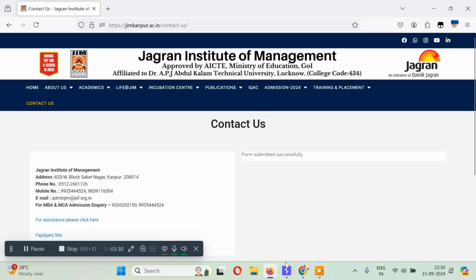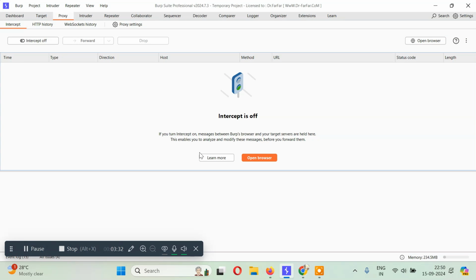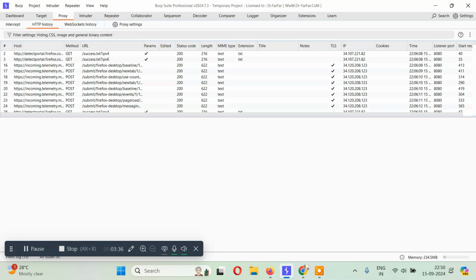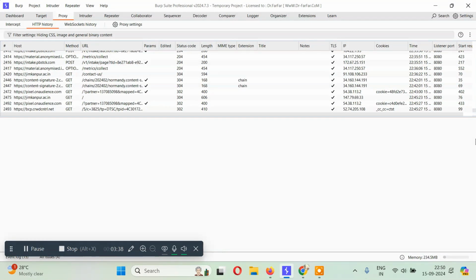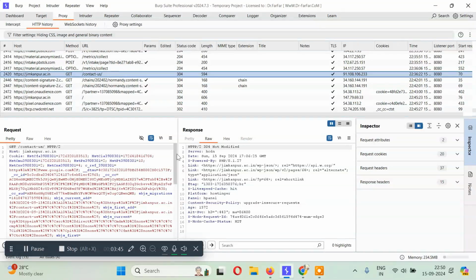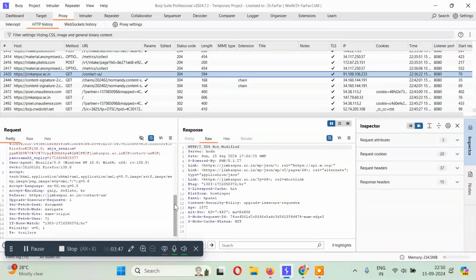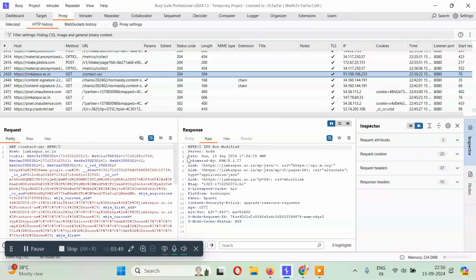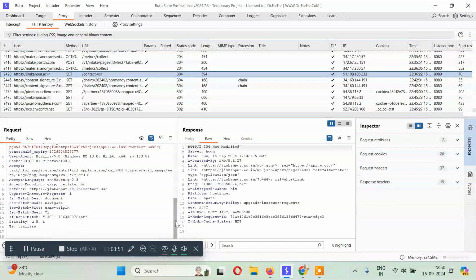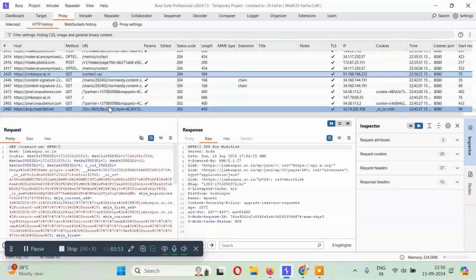Looks good to us. Now, if we go to the proxy tab, then HTTP history, and scroll down to the bottom, we'll see several requests here, like this one, the contact us form. We have to check the URL where we actually filled the form, and the form values. So this is not it.